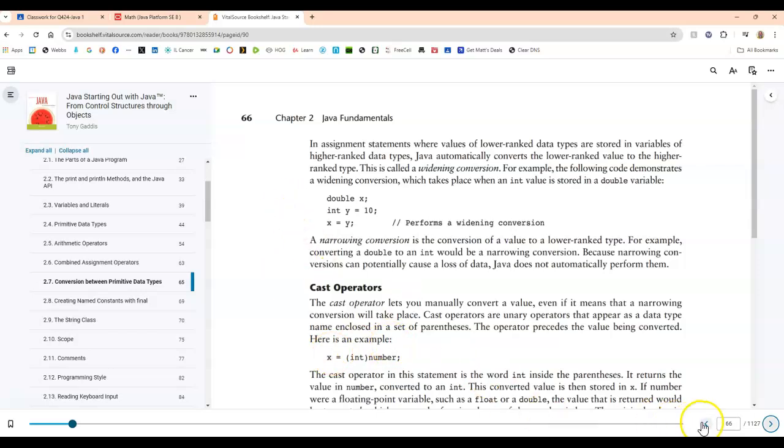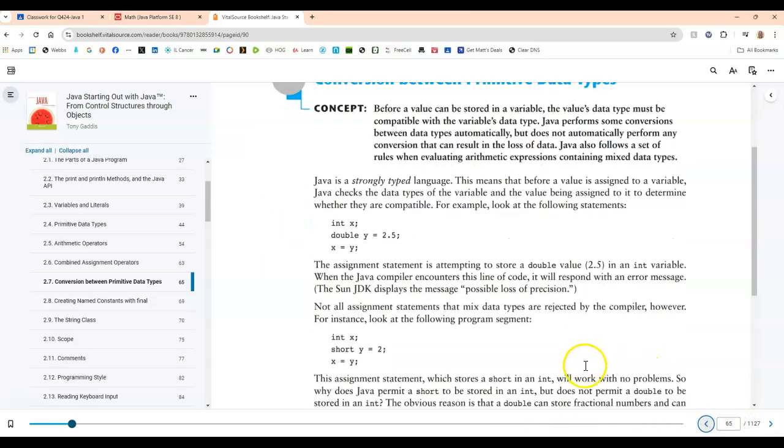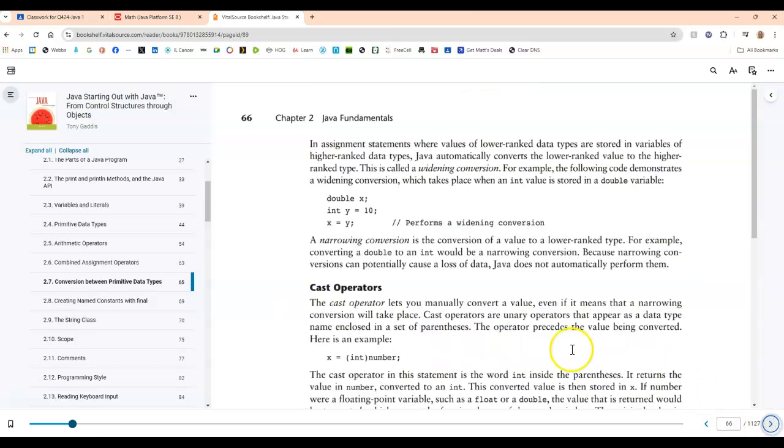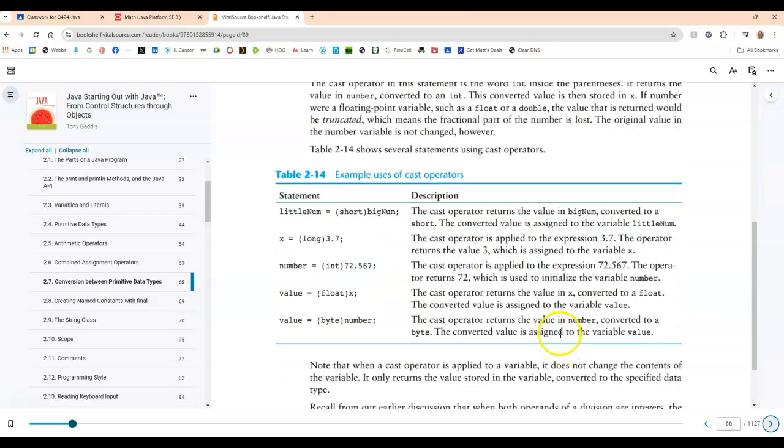Now again, we have to remember this situation as far as putting an int into a short or a long into an int. Most likely we could get truncated. We could truncate numbers, so be aware of that. If I have a little num, which is a short, and a big number, and I'm going to convert it to a short, it's going to actually convert big num to a short and then put it into little num. So is casting good?